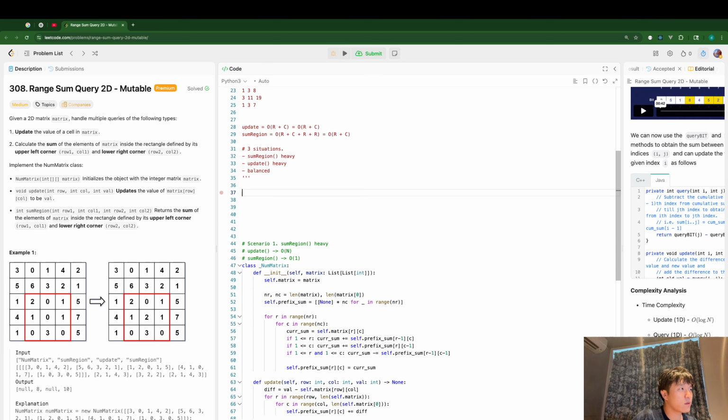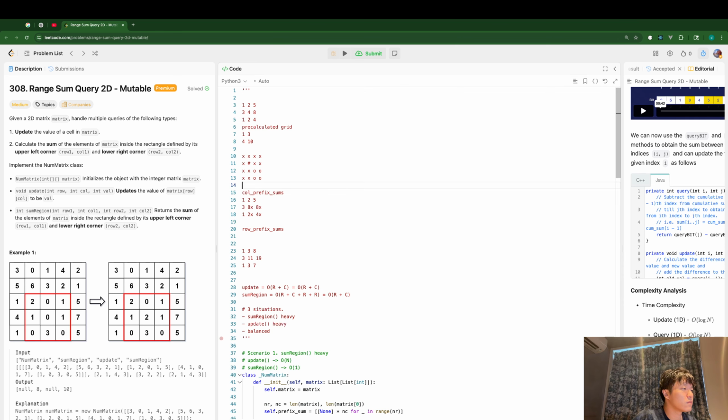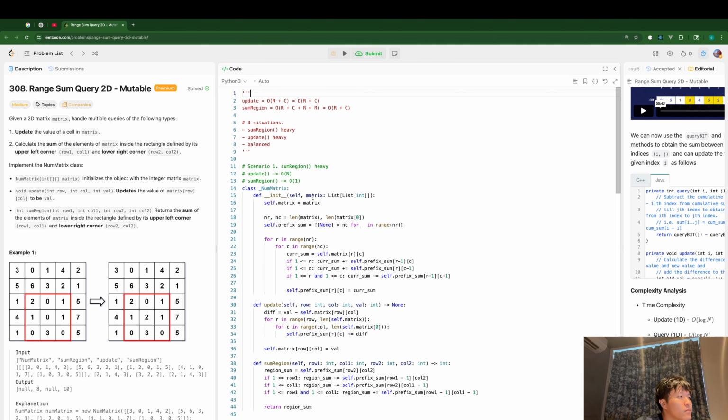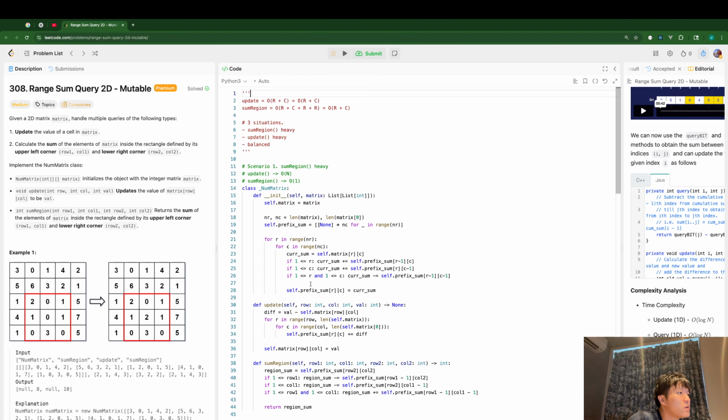So when sum region is called heavily, which means that I have to get the sum of the region quickly, I will calculate the rectangle range sum of the top left for each cell.